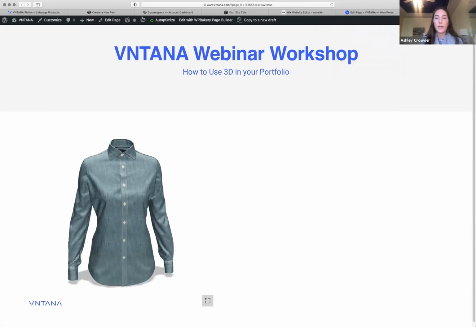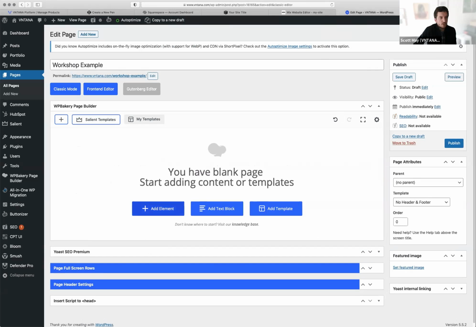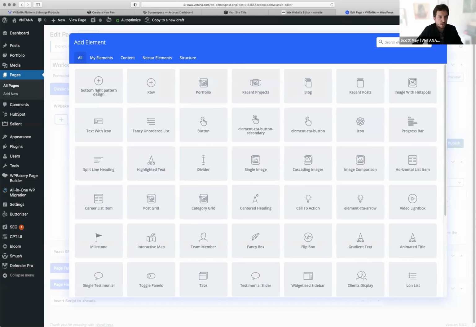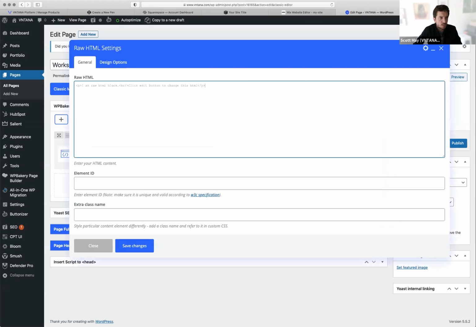Can you go back to the edit page, and what did you click? What add button did you click to add raw HTML? So yeah, so to start, you have to add an element, which is just saying, what do you want to put in? I could put it's raw HTML is what it's called, I think, in most of the editors. And from there, it's just HTML that you put in.